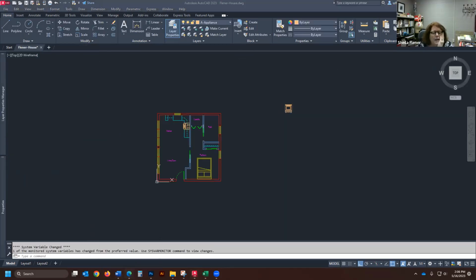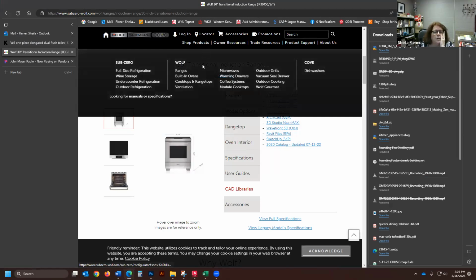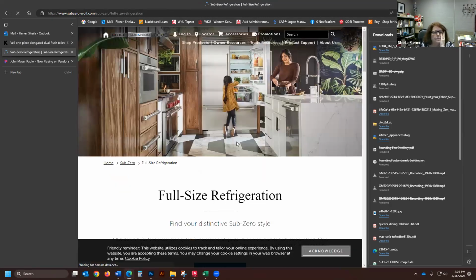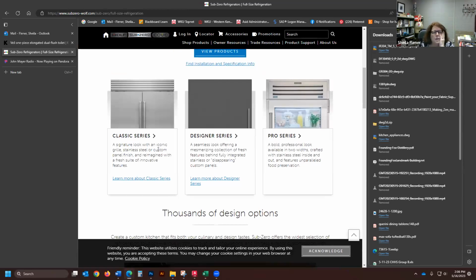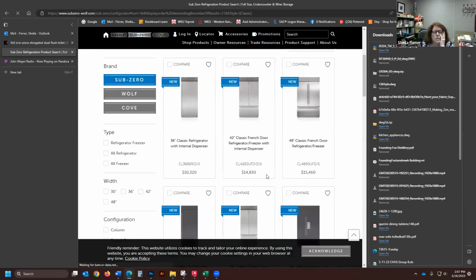Okay, so we're going to go back to Wolf, and we're going to click our shop products, and we need a full-size refrigerator. Okay, so let's just go with Classic Series, or you can choose either one you want.